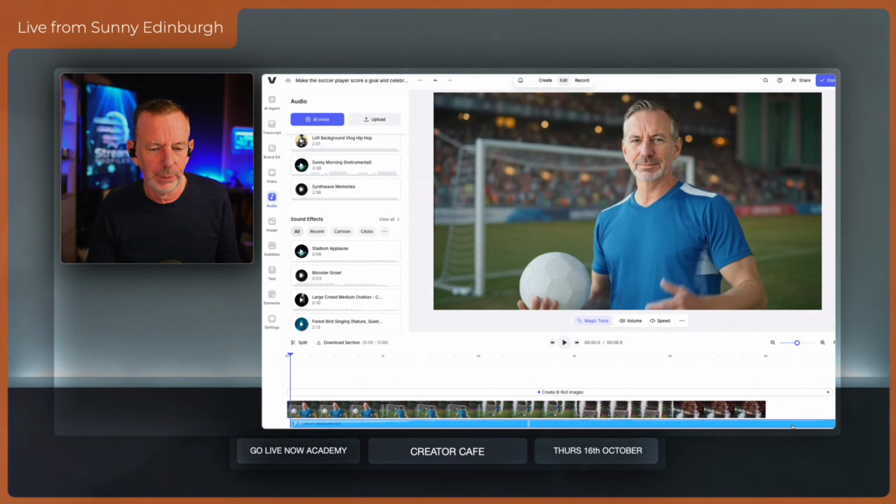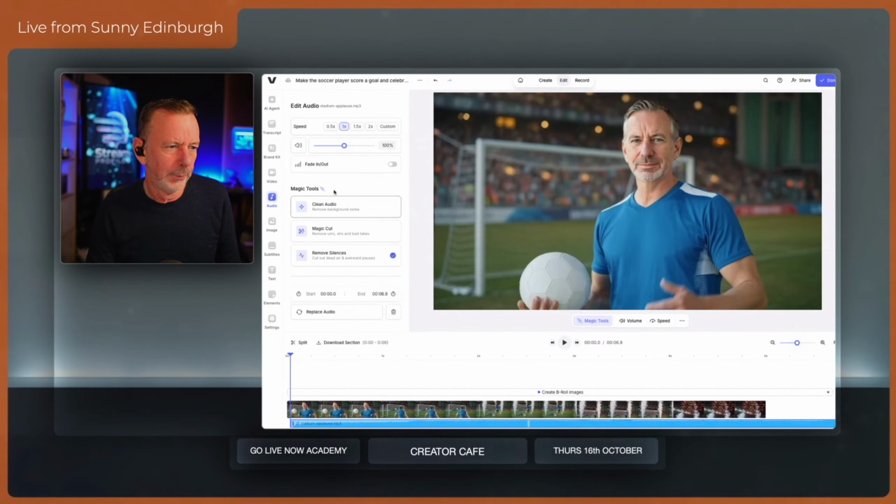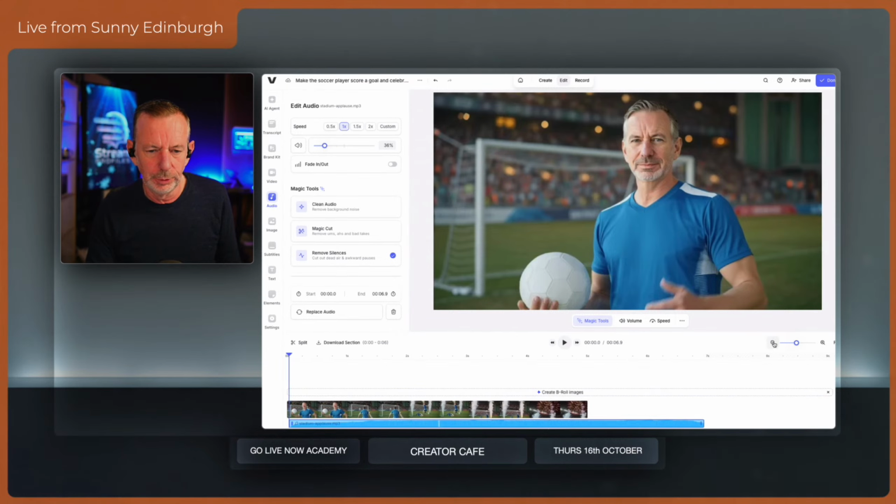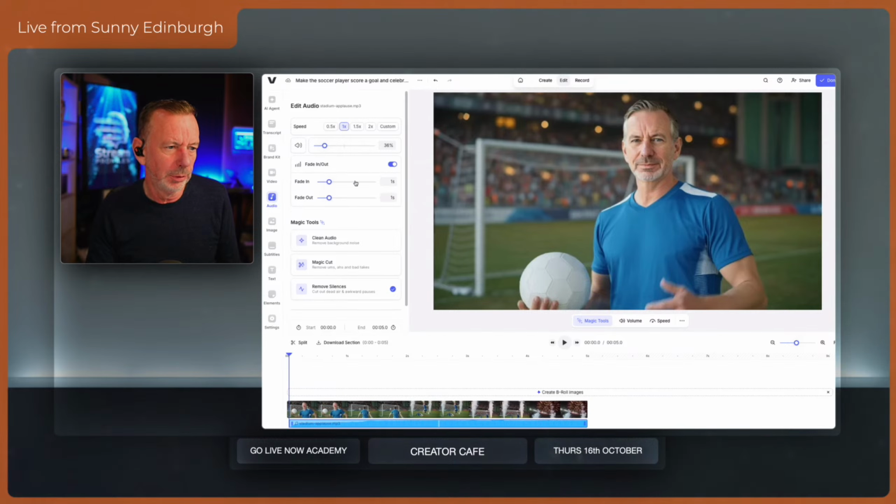No, I just played it. So let's click on that, and we will reduce the volume significantly. And also, if I now do a zoom out, I'll see the whole timeline, and I can just drag that into the bottom of the timeline, and I can fade it in or out as well.